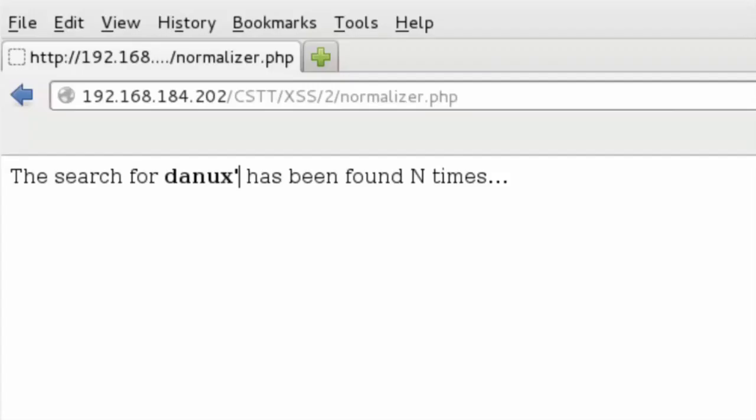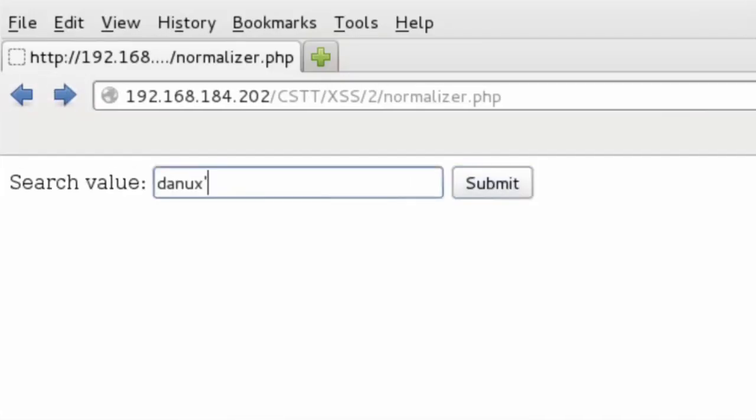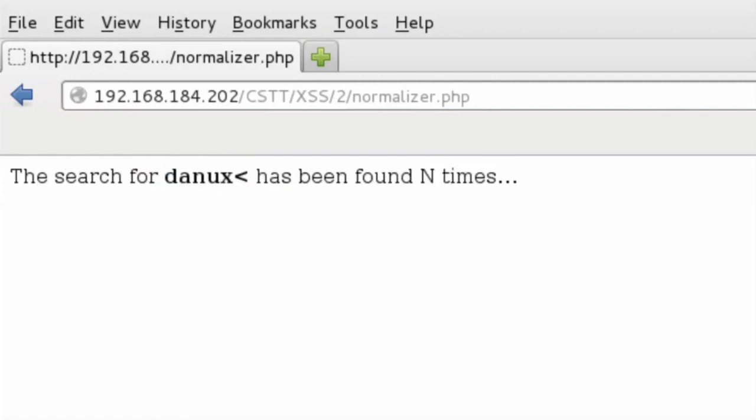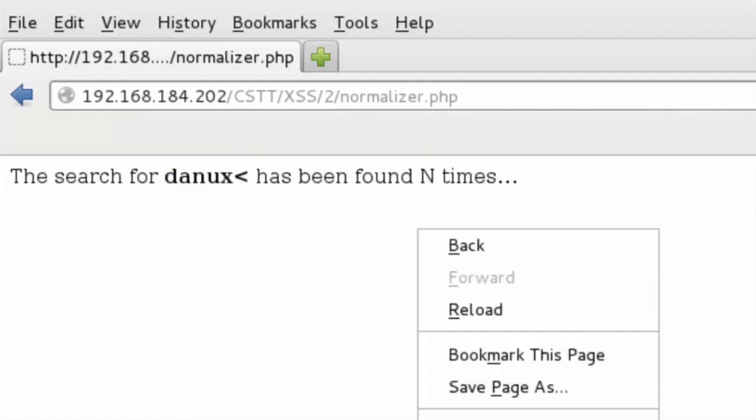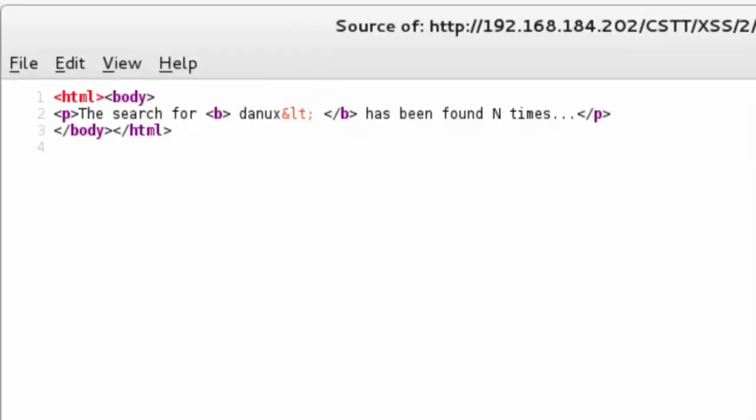Yeah, okay, so then we can see that if we inject something like this and we go to the source code, there is a less than.